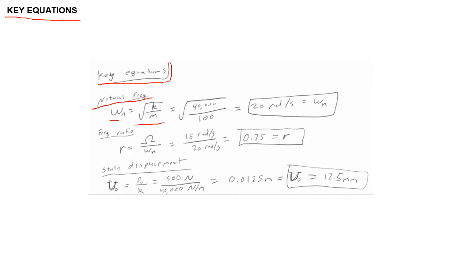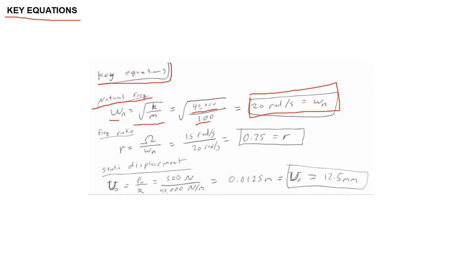Now, I've decided to go ahead and plug this in right here and leave these as my givens. If I already have this information, I don't want to plug it into a longer equation later. I'd rather plug in a numeric value. So I'm going to calculate my omega sub n. I plug in my k value of 40,000 and my m of 100, and what I have now is omega sub n equal to 20 radians per second.